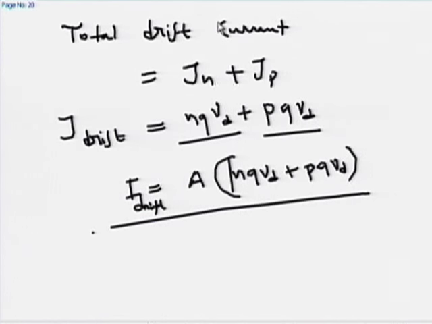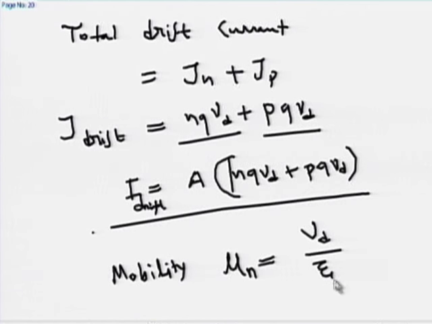And that brings me to a very important parameter called mobility, mu. Mobility of an electron will depend on how much velocity it is attaining per unit electric field. So, mobility is a very, very important parameter of the material for a solar cell. A material with a bad or lower mobility is not good. So, scientists all over the world always try to achieve the highest mobility we can.